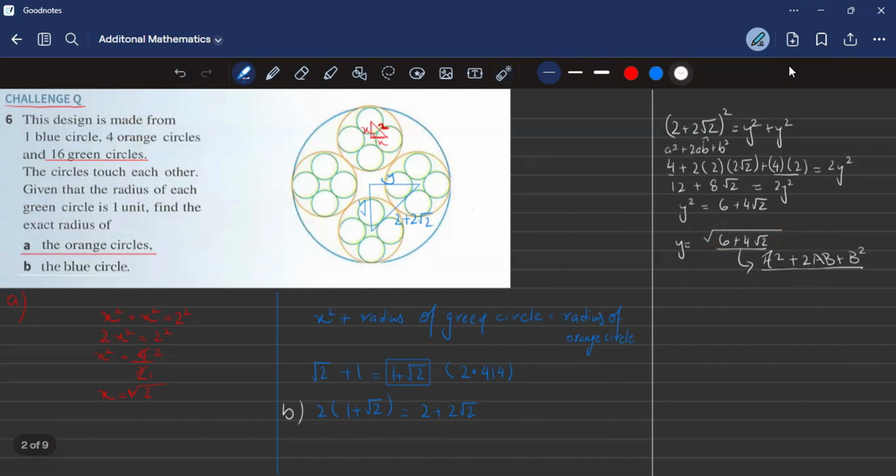So the thing is, we assume that 2ab is going to give us 4 under root 2. That's the first step you do. We say that 2ab will be the under root value. So 2ab is equal to 4 under root 2. And specifically, the b value is what? It is the under root value.